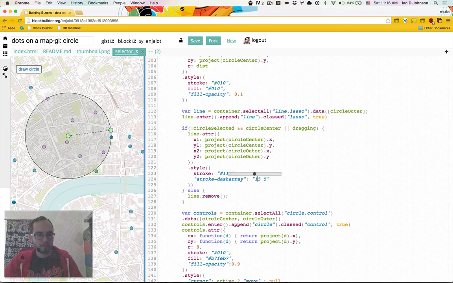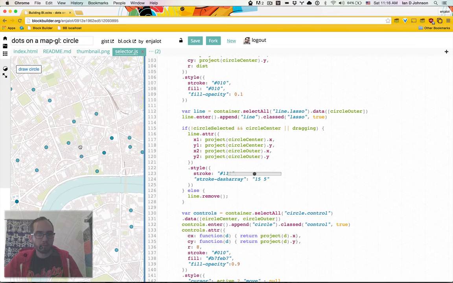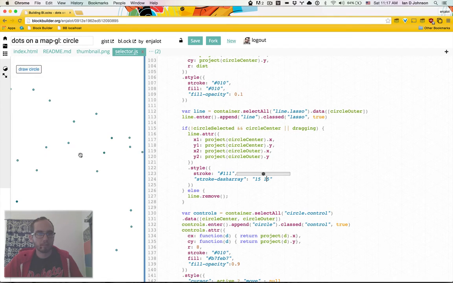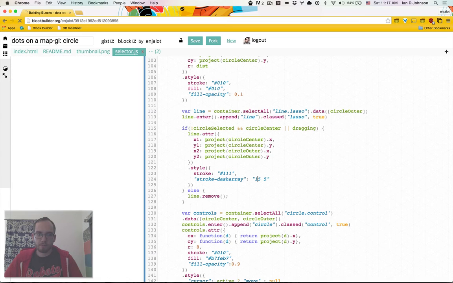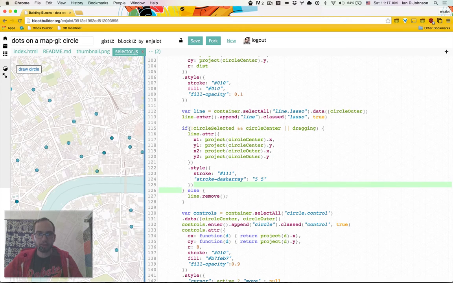If we made this 15, we would have much longer lines, and we could do the same for this. You can see that there's bigger gaps, but we'll just keep it 5 and 5. And we also remove the line if this condition is not true.